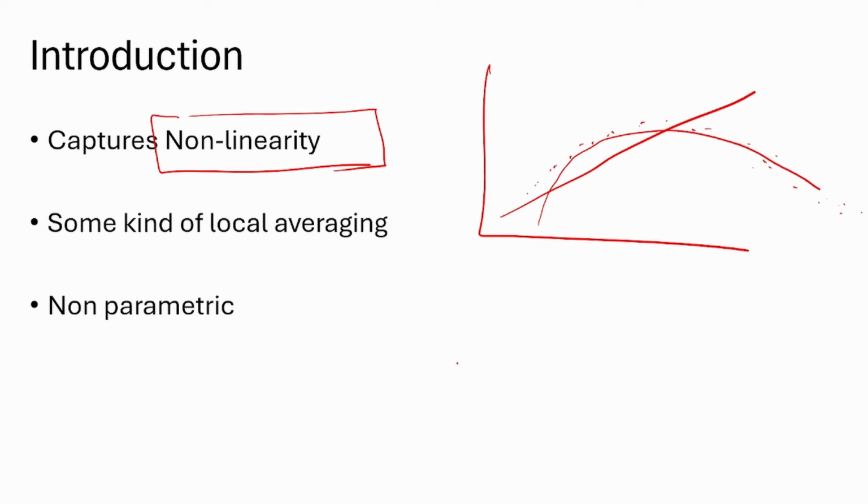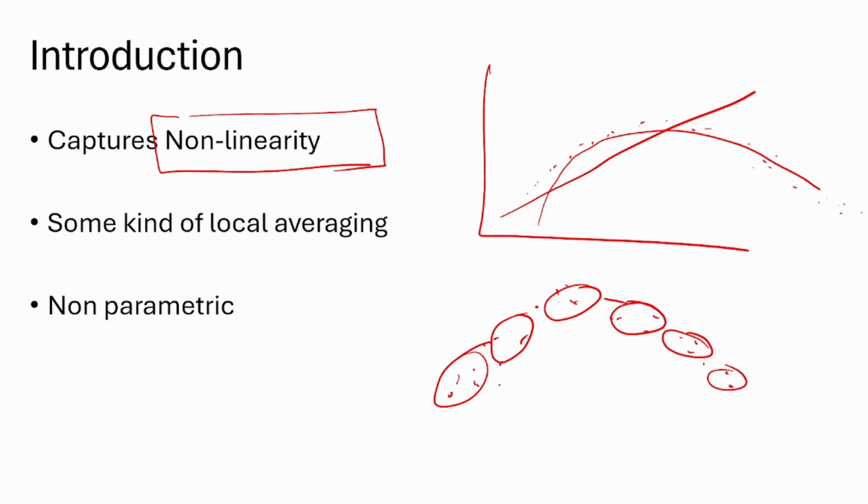And there are different types of spline regressions. I will talk about that, but it is some kind of a local averaging. That means if you have too many data points like this, and in non-linear fashion, what you do is that you simply average out the local points in the vicinity, and then you connect them, okay, and that becomes a spline, right? And how many such local groups you want to have, that's something you can decide.